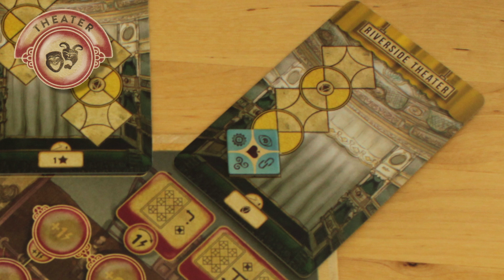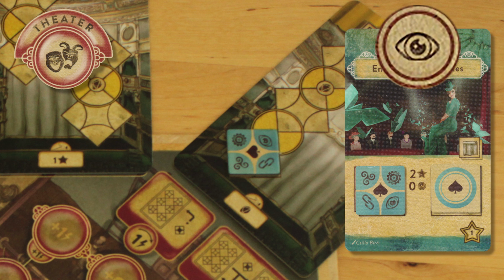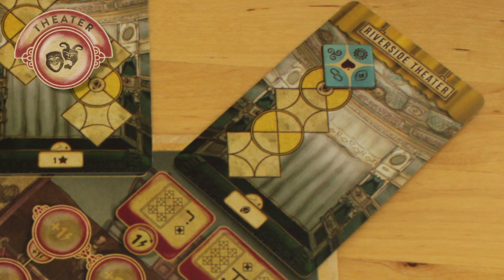When you place the trick marker, the corner with the trick's corresponding school of magic has to be touching one of the circles. So the enchanted butterflies trick is from the optical illusion school. That means that the corner with the eyeball can go here, here, or here, but not here because it's not inside a circle.